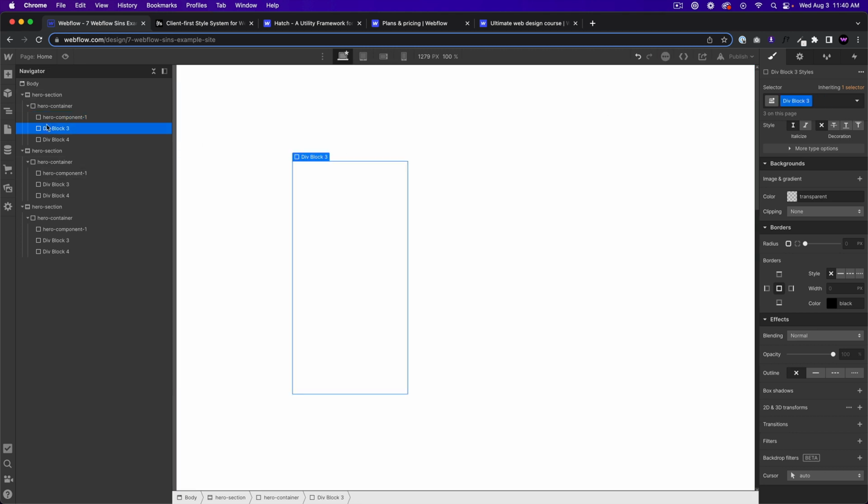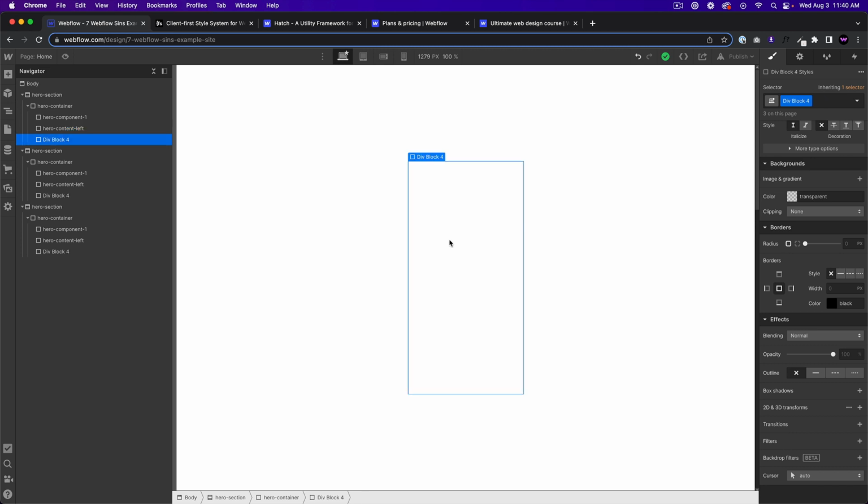And then you can go on and just name things, and then you call this hero image if there's an image, or hero content left, and things like that. It all depends on the structure of the site and how you're going about building it. So I won't get too in the weeds with how to name everything. That all depends on the structure of your site, but it's definitely a good idea to name elements as you add them. So you can rename it after you add the div block.